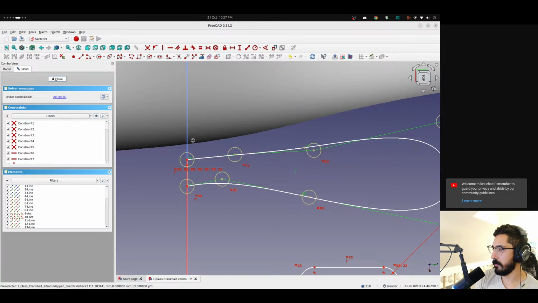What do you think? Will this work? Oh wait, we have a pointy lure. It might not work with the pointy lure.